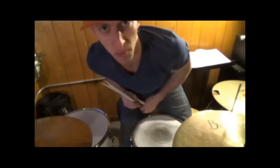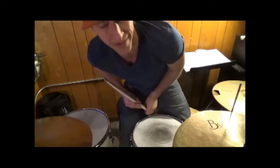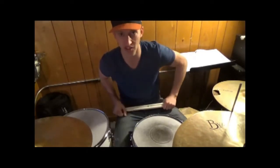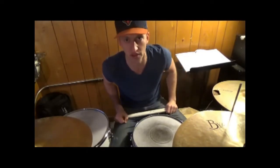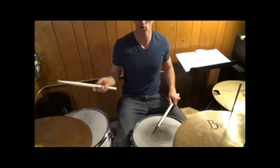Finally, we are going to apply it to the drum set. We're going to start slow. After you get comfortable at one speed, speed her on up to the next speed. One thing that's very important is every time you play the bass drum, you're going to play the cymbal. So that's going to be on 1 and 3. Remember, 1 and 3.